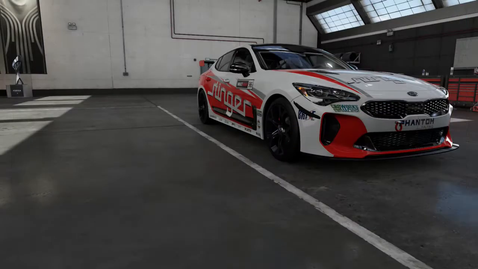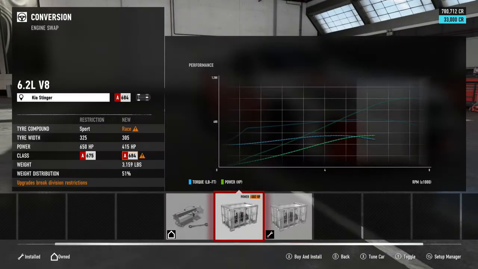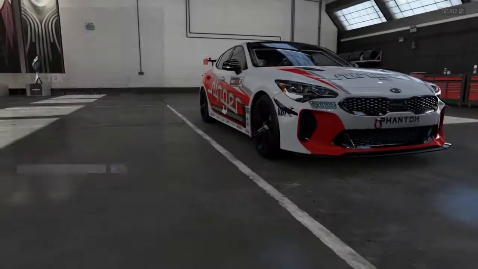901 horsepower, 917. This is going to be a very expensive build. What can the V8 do? I think the V8 can actually get more power, so sod it, we might have to go for a V8 Kia Stinger. Yes, I need as much power as possible. Apparently this is going to be lighter as well to build it with V8.